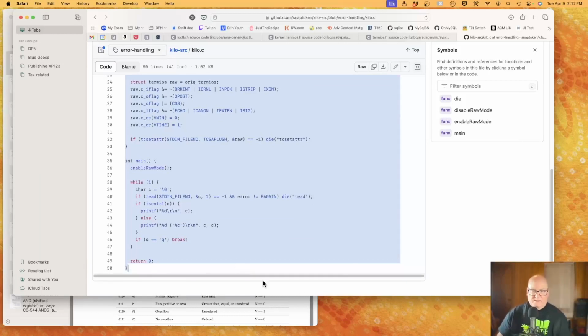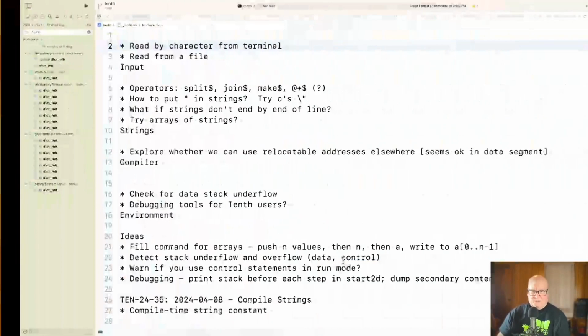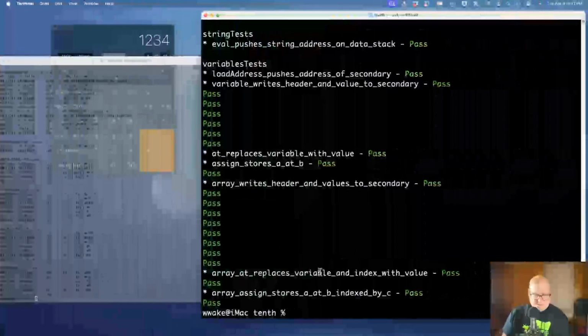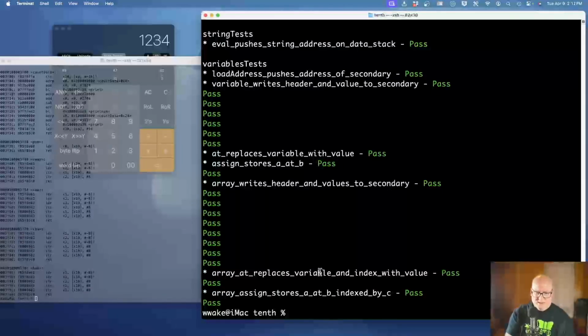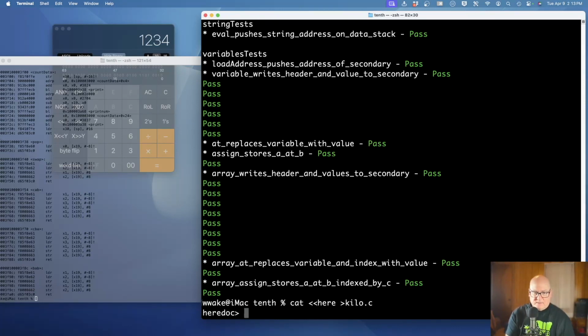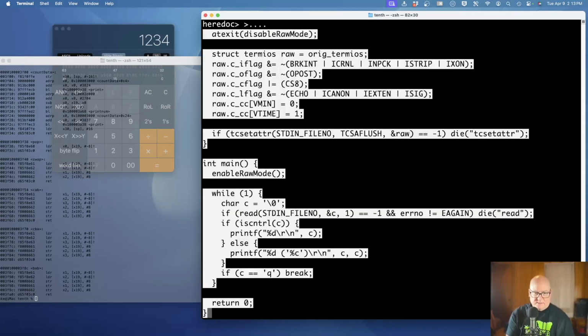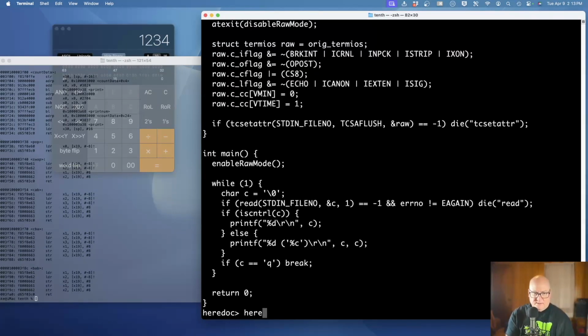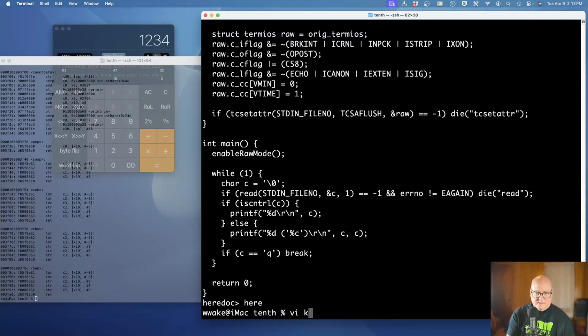Okay. And I'm not even going to work with Xcode, I think. I'm just going to run this at the terminal. Okay, so let's cat input here, greater than... well, he called it kilo. We'll stick with that. So I paste all this in here, and by kilo.